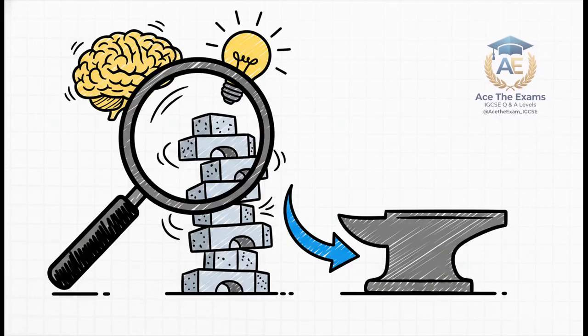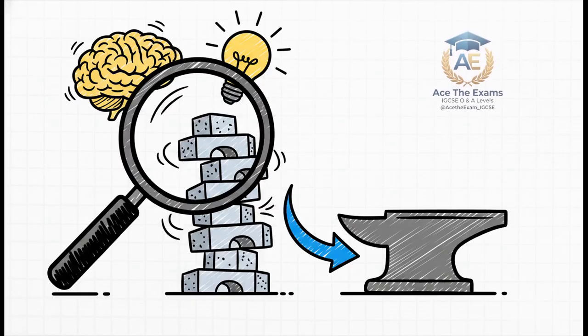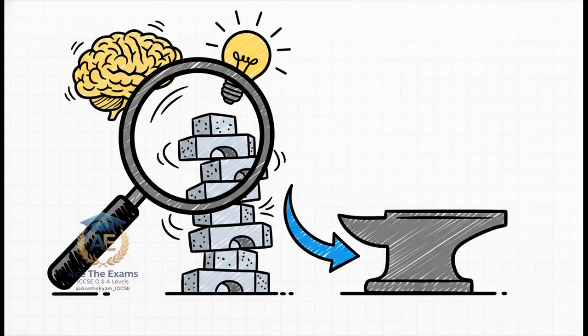Top-scoring candidates don't just accept what's written on the page, they aggressively question the assumptions. They consider completely different viewpoints, and then they justify every single decision with hard, undeniable evidence. When you look at a stimulus, you need to be asking, wait, what assumptions is this management team making about their factory's labor efficiency? Are those assumptions actually realistic given the data? That's what separates an average, purely descriptive response from a brilliantly analytical, top-tier essay.